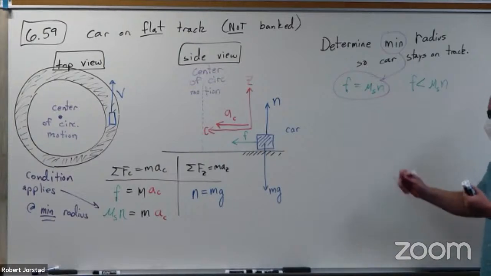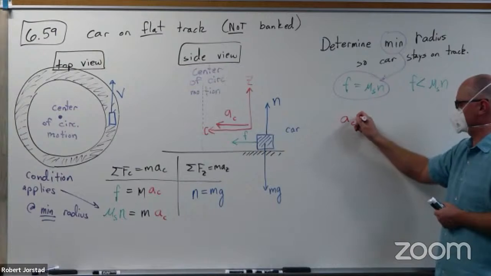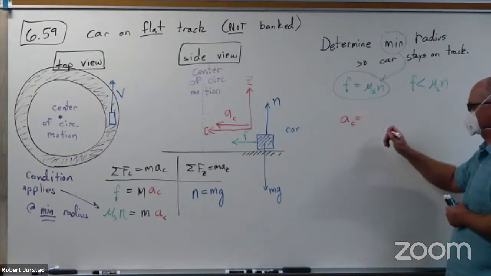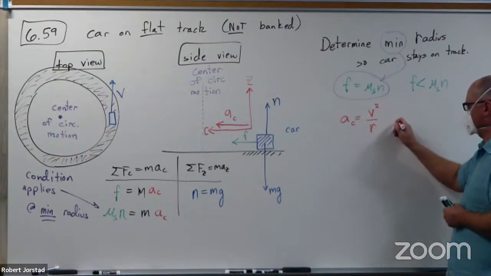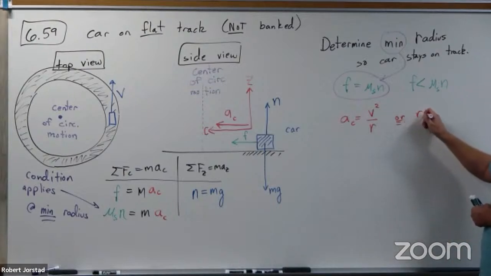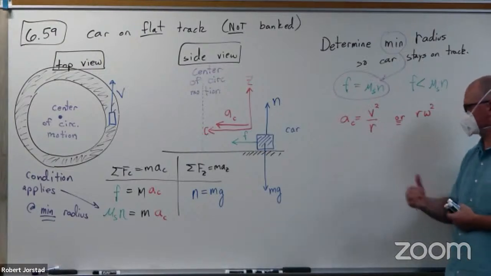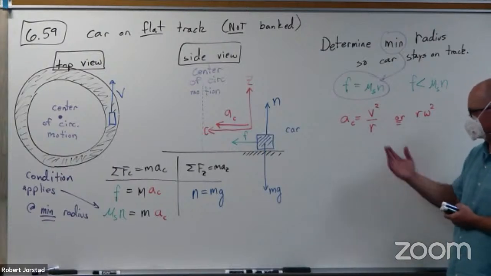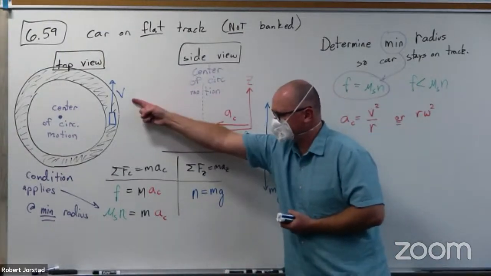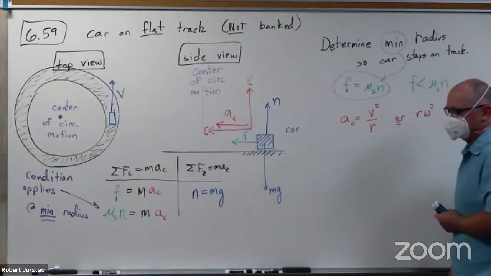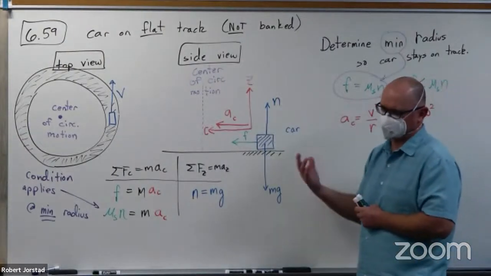Say a_c. What is a_c? Do you remember? There were two ways we had for writing it. What's one of them? v squared over r. Yep. What was the other way? Do you happen to remember? r omega squared. Which one of these seems like a good idea for this problem? Should we grab r omega squared or v squared over r, and why? v squared over r. Yeah, why? What was given in the problem statement? v. Got it.